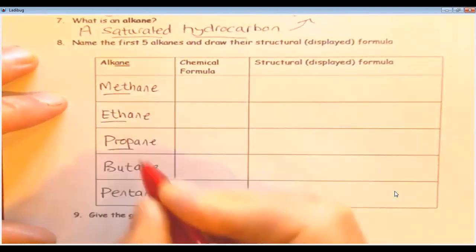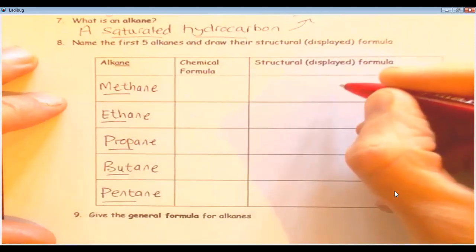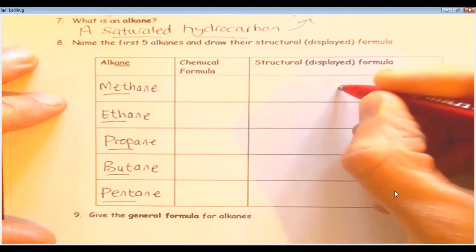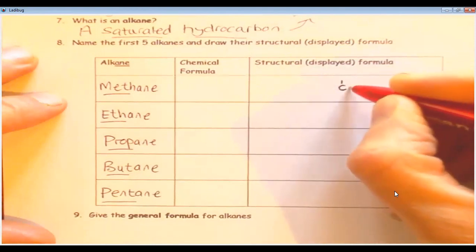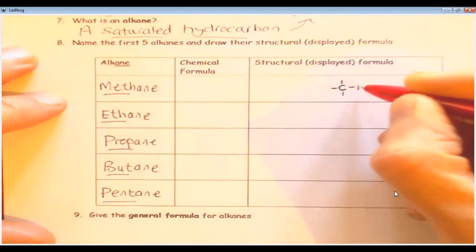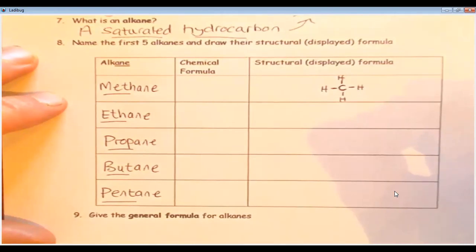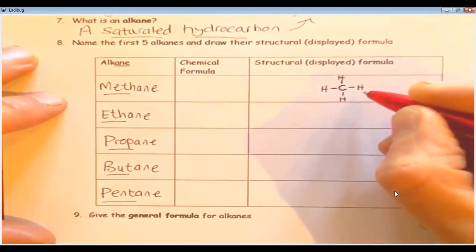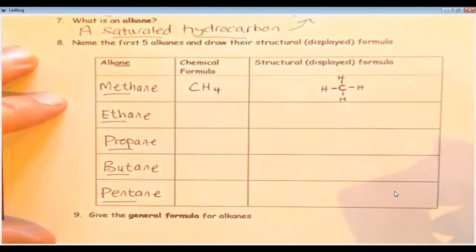And the first part of these words, what we call the prefix, is incredibly important because it tells us the number of carbon atoms. So meth has one carbon. It's the first one. So I'm going to draw this quite small. So there's the carbon. And carbon has four electrons in its outer shell. So it can make four bonds. So I'm going to put what look like four little arms coming off it. And each of those bonds, it will bond with is a hydrogen because they're, remember, hydrocarbons, hydrogen and carbon only. So that is the structural formula of methane. Its chemical formula is very easy. It's one carbon and four hydrogens. Simple enough.